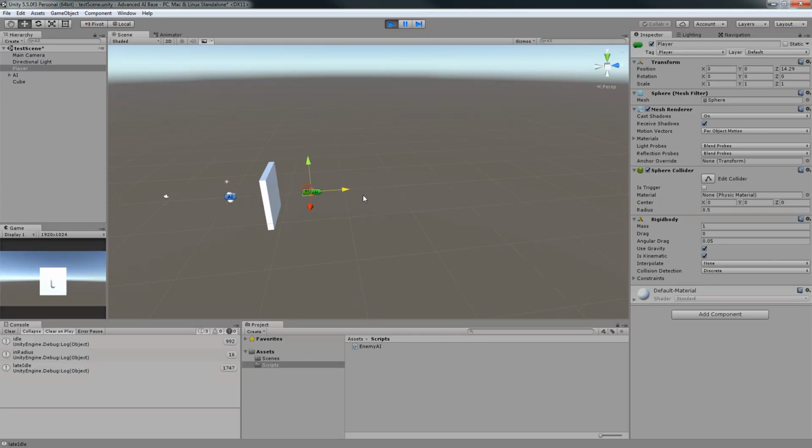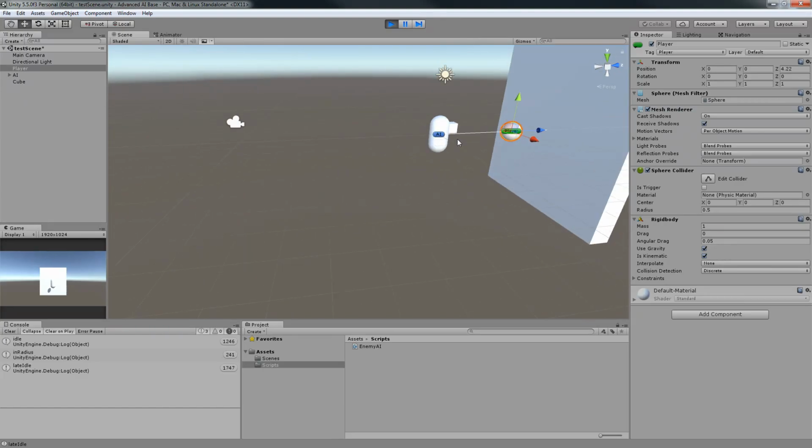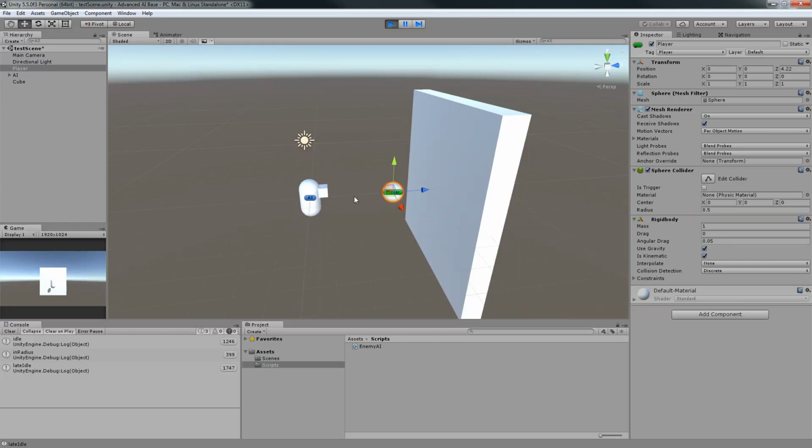And if we go over that wall, you can see that it's jittery because it happens every 10 frames, basically the number we have set it up. So it's not using the physics on each one.